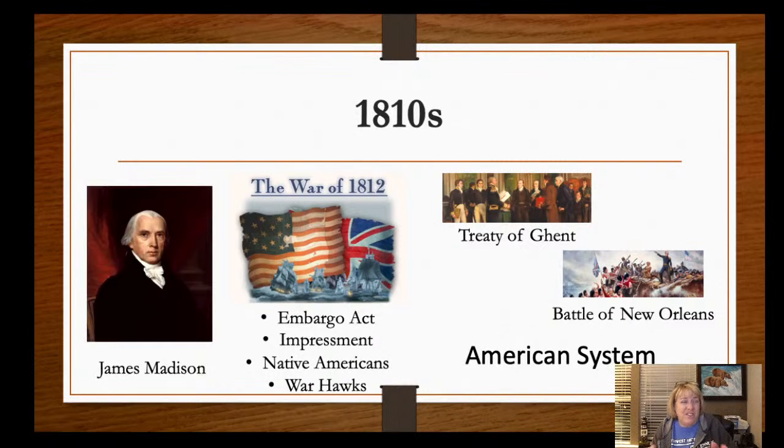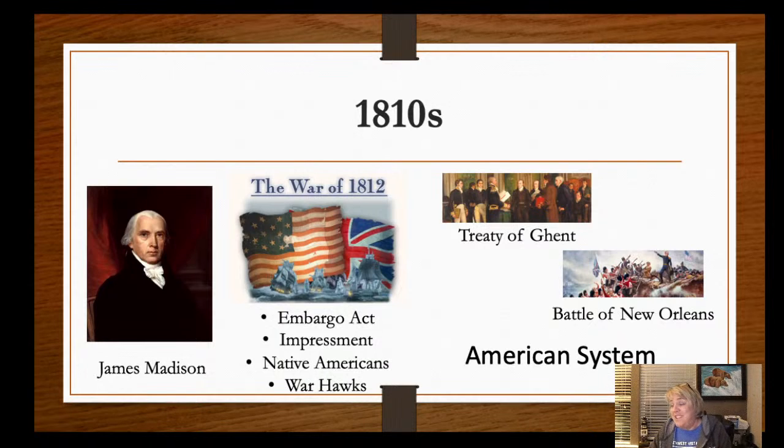The Warhawks, these are the young men in Congress who want to go to war. They are going to start calling for us to declare war against England because they fired on our ship. We're still not there yet. We're not ready to go to war with England at this point. So we're still trying to avoid it. On top of that, you have the impressment of our sailors. You have the Chesapeake Leopard affair.